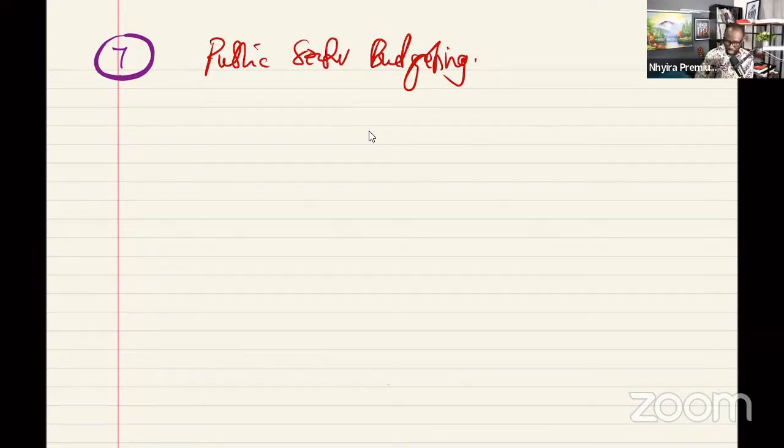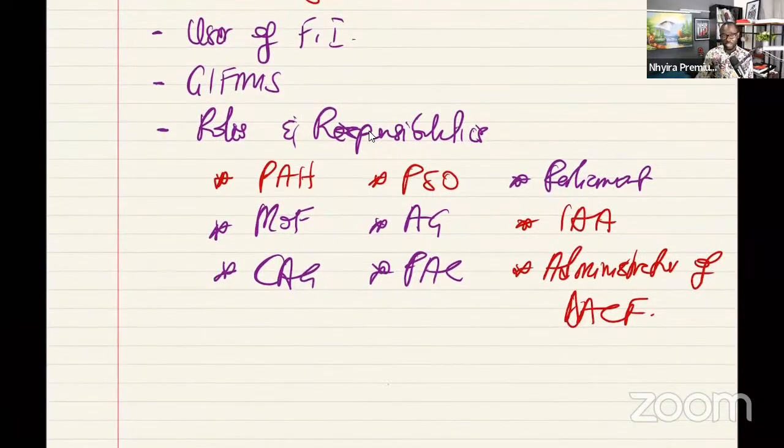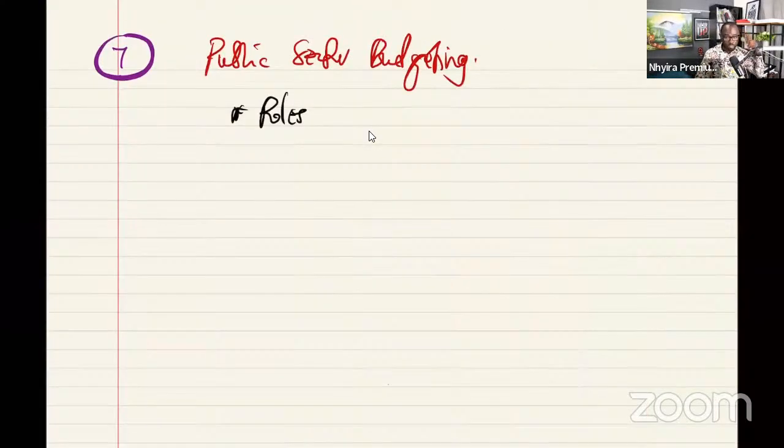A number of things we need to pay attention to will be the role of the various people that I mentioned earlier when it comes to budgeting. For instance, what will be the role of the Minister of Finance in budgeting? What will be the role of Parliament? What will be the role of the Principal Spending Officer? We must know the roles of these people. Then there are various approaches or methods of budgeting that we must know about: zero-based budgeting, incremental budgeting, program budgeting, activity-based budgeting. We must know all of these types and forms of budgeting because they are crucial as well.